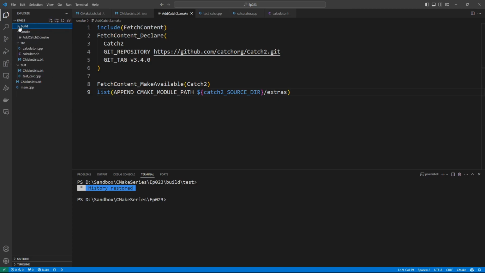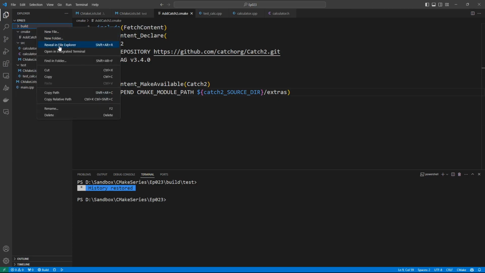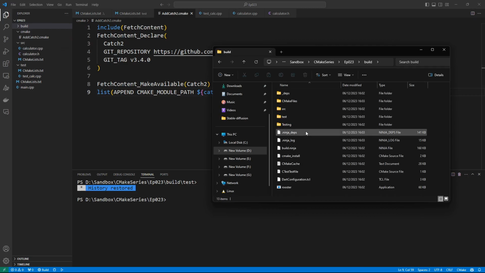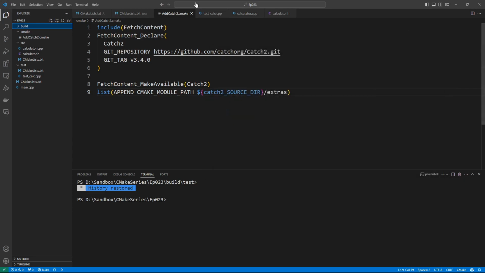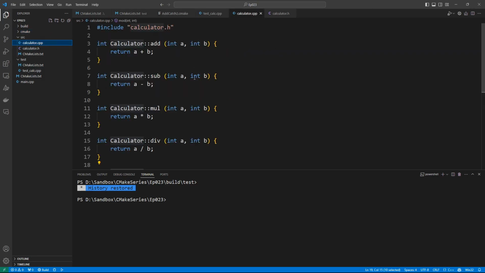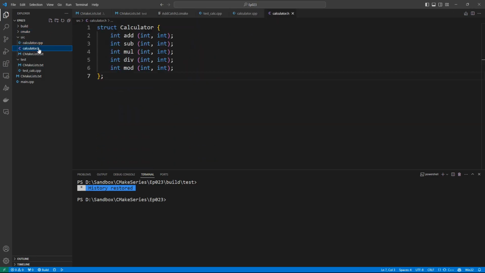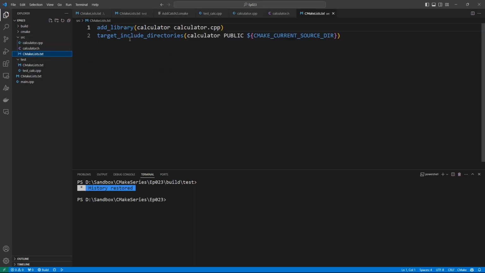Let's look at the world folder. It contains things. So we can reveal in Explorer, go in the folder, delete everything, okay, and close this off. Now we have a clean slate off of which to start. You can look at what we have in the source code. It is exactly the same thing we had in the last lecture with Google Test. We have a CMakeLists.txt file, which is going to set up a calculator target, okay? This target is going to be what we link against in our testing code.